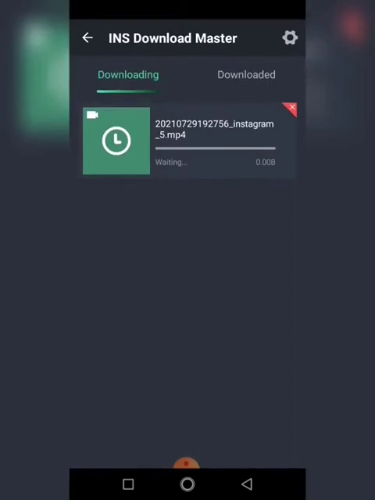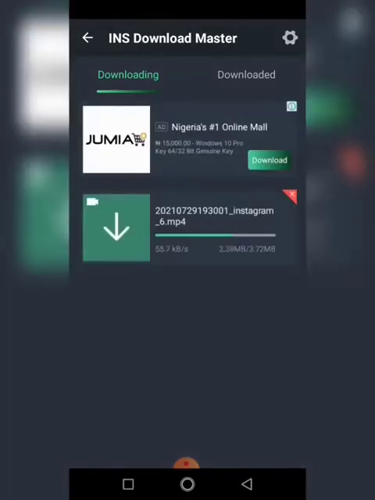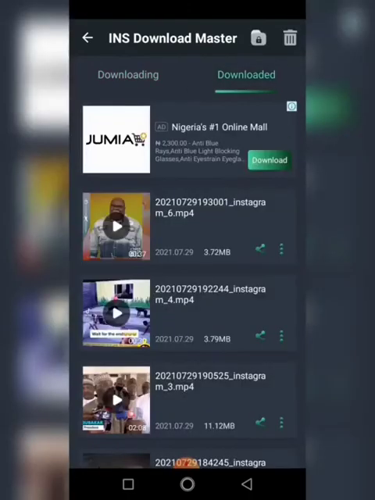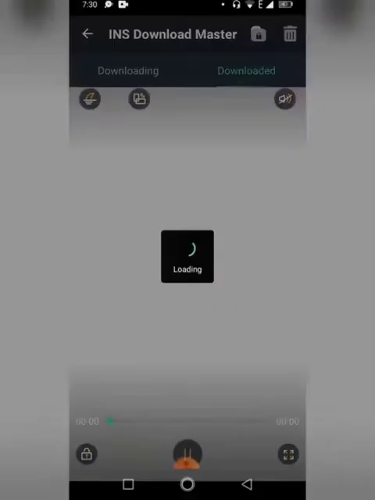See, so those are the two ways you can download videos from Instagram using this app. So you can see it's downloading. Boom, so it's done downloading now. We'll now go back to Downloaded, which is on top at the side. So you can see now we have the video, we can play it.